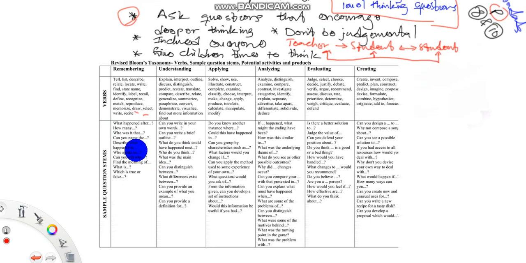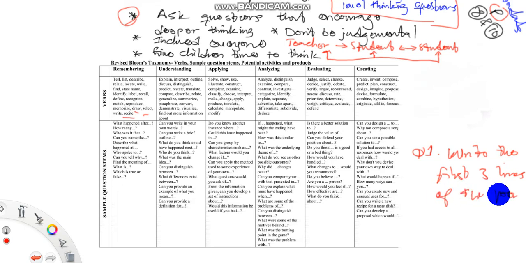So maybe you read them a story. How many pigs were in the story? You ask children to label something, to draw something, to write something they've learned, to recite a poem that you've taught them. These are all questions you can ask. You can ask children question one. You can say, write the first 3 lines of the poem Abiku.